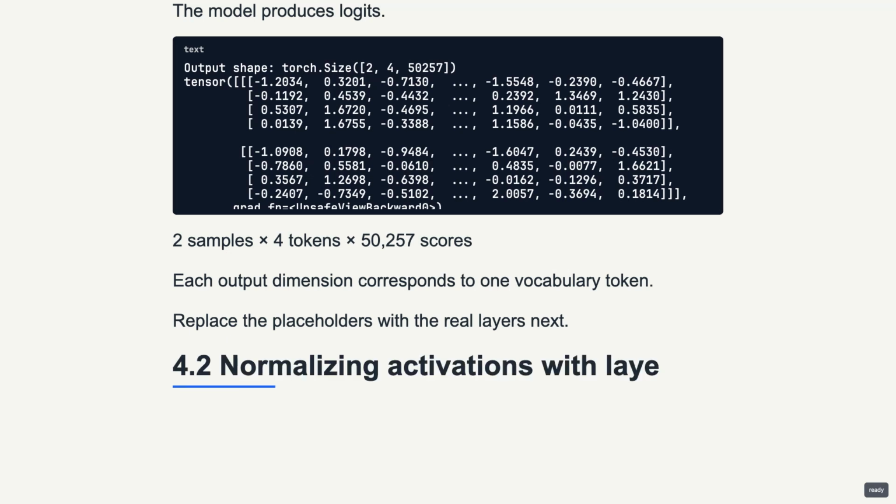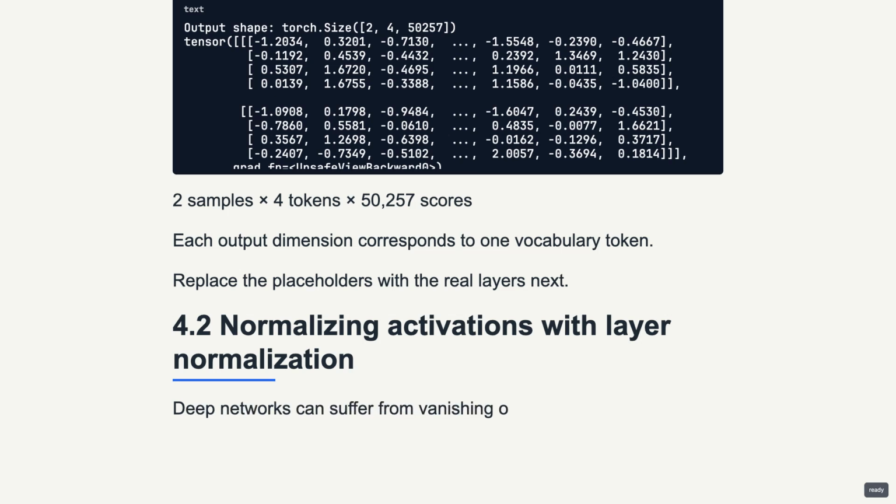Layer normalization helps keep a network's internal values stable, which makes deep models easier to train and easier to tune. When gradients shrink too much or grow too large, weight updates become unreliable.